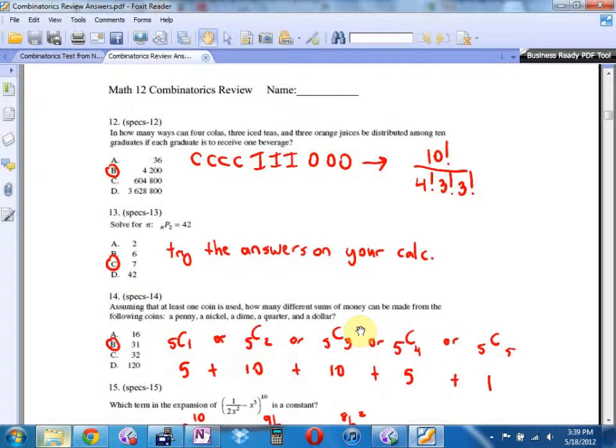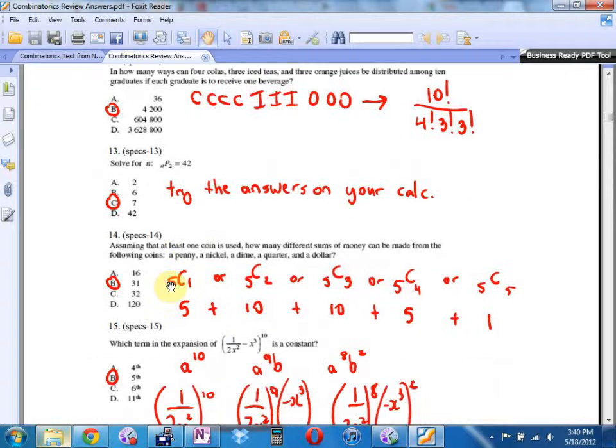By the way, you'll notice for number 13, if they give you a question on the multiple choice section, don't bother solving this. Just try the 4 answers on your calculator, because I just went 2p2, enter, no. Second function, enter, change the 2 to a 6, no. Change the 6 to a 7. Ah, there it is! You do need to know how to solve that by hand, but let's be intelligent, clever test writers and save time wherever possible, right? 14 is yucky.